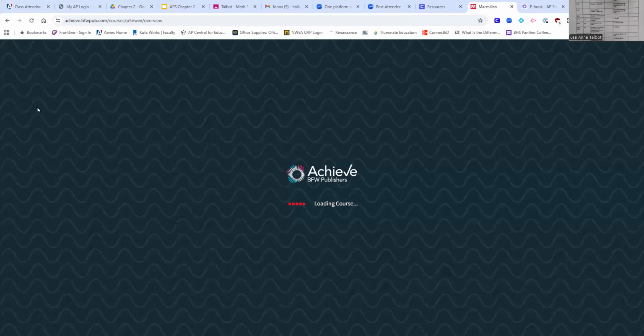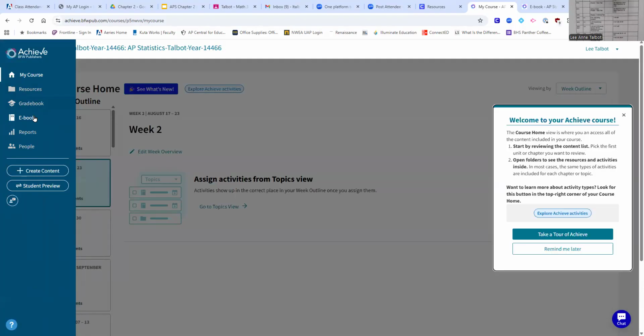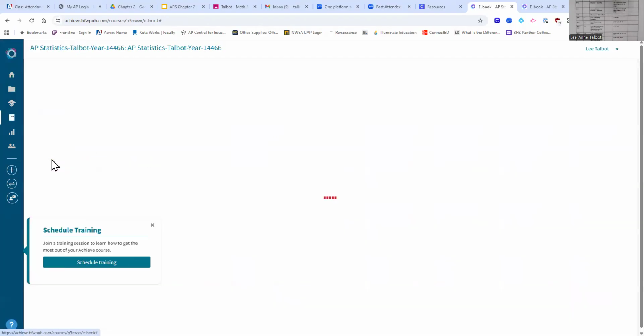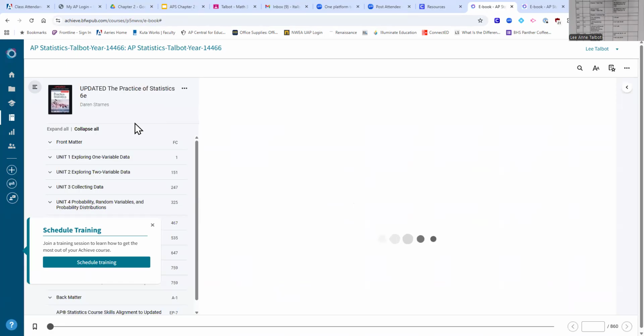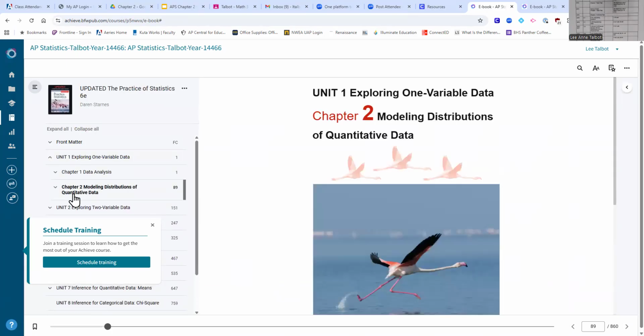The ebook is on the left side. You saw that on the first day of school. However, it's really important that you notice something. I swear to you, it's important. Chapter 2 is still in Unit 1. So if you go to the drop-down menu over here, don't go to Unit 2.